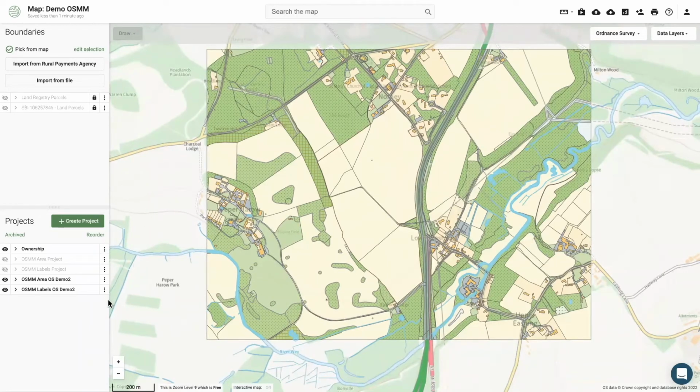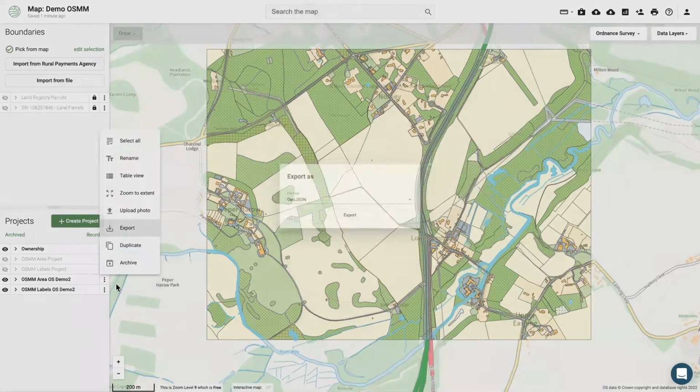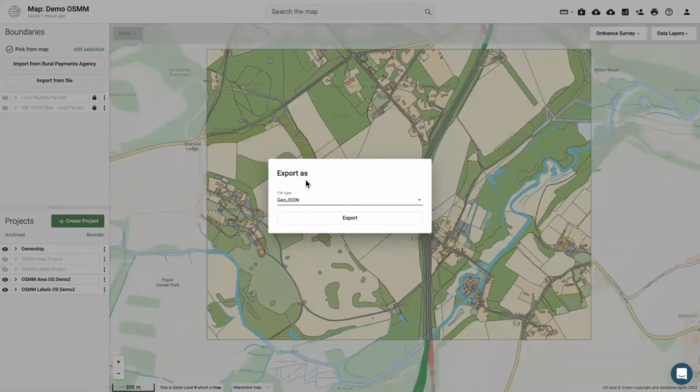The first thing is, obviously, you bought it for 12 months, so you can export that data. So that vector data isn't trapped within the LandUp. We're very much open to people taking it to other bits of software. So the first way that you can export it is you can do it as per usual. You can just hit the export button and download what you can see on the LandUp. So it's a fully formatted LandUp download.